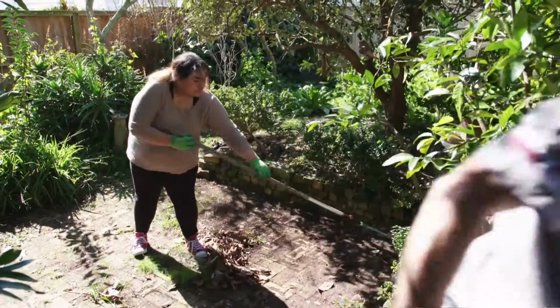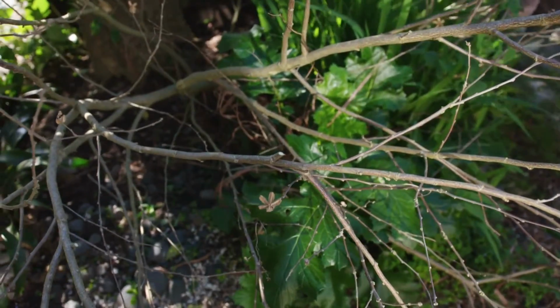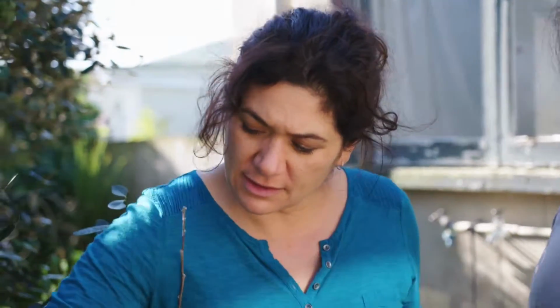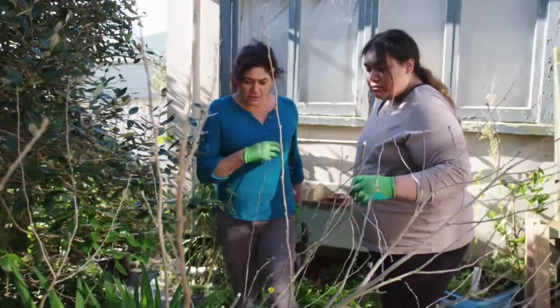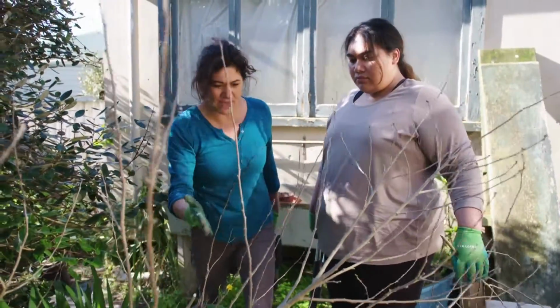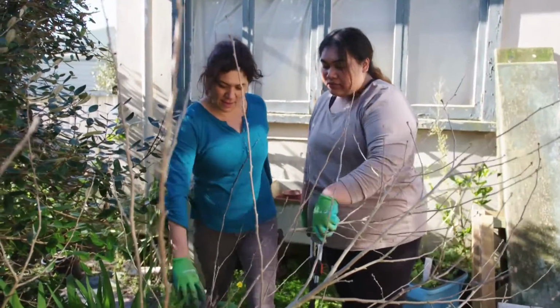Nicola and Hamish are still working hard in Sia's out-of-control backyard. We've got this shrub here, not quite sure what it is. I think it might be a hibiscus, but while it's dormant, I reckon let's take it back because it's kind of poking out in all directions. So we're going to find a good node. The nodes are the little buds down the side here. Right. So this is all potential new growth. And so just go around the shrub and find where you want to take it back to, and just make nice clean cuts all the way around. Above the node though, yeah? Yeah, above the node. Okay.